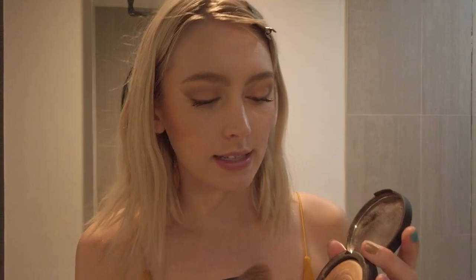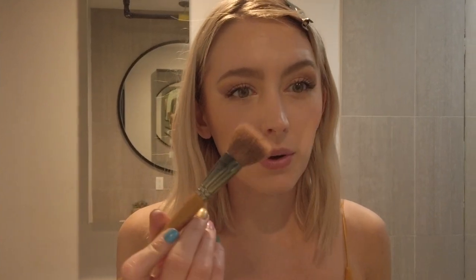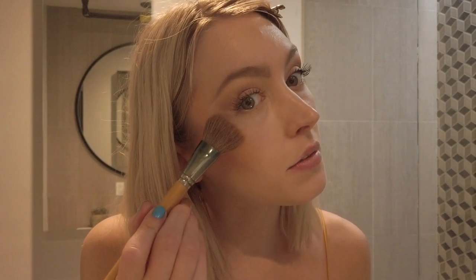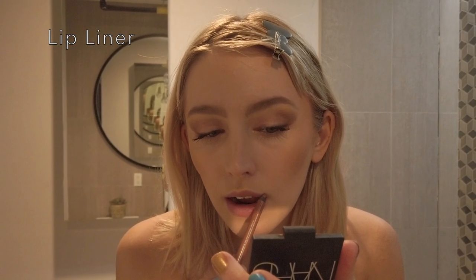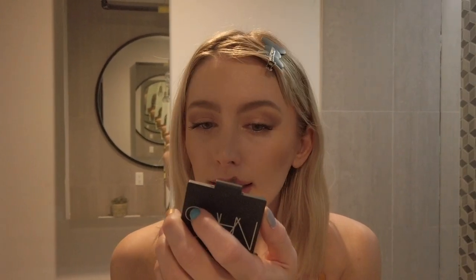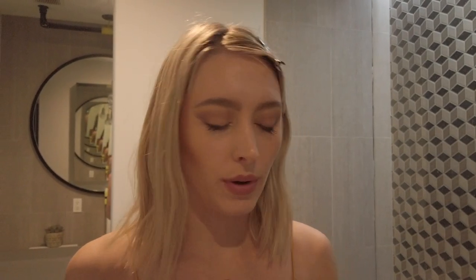With the same brush I'll use my Innika Organics illuminator — this one is almost to the pan. I put a little on right here on the cheeks, then take just a little and do it on my nose and on my cupid's bow. Then I'm going to do my lips; lately I've just been using a liner in the mornings, and later on I'll go in with a lipstick.